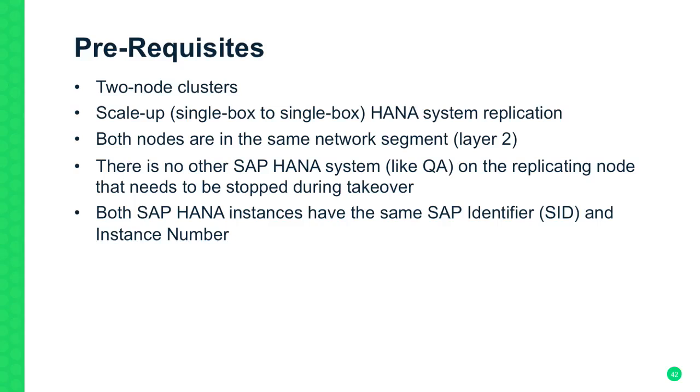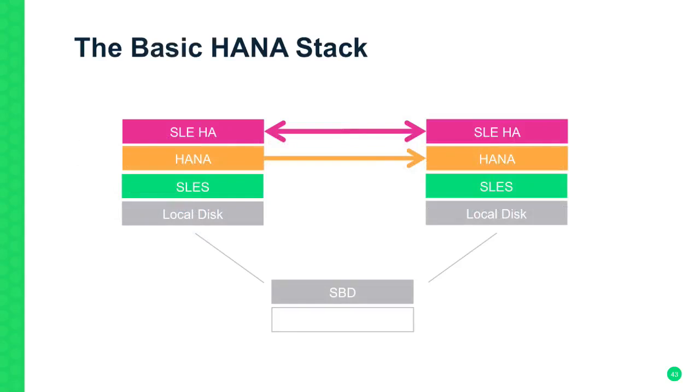As the people that have done HA in the crowd know, these machines have to be on the same network. You can't have them in completely different data centers. And we also don't want anything else running on that secondary node, because it just takes too long to stop it and then restart it. You don't quite get the performance that you need. So here's the basic stack that we're working towards: 2 virtual machines, each with their own local disk configured as we saw before, running the SUSE OS. We're going to put HANA on, talk about system replication briefly, and then take a closer look at that HA stack.